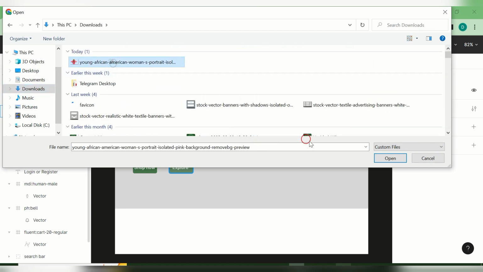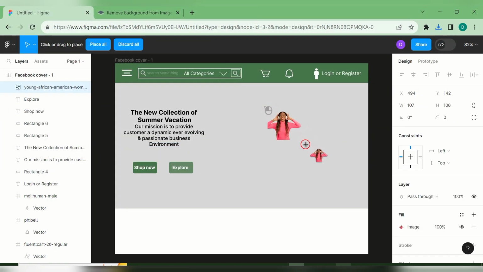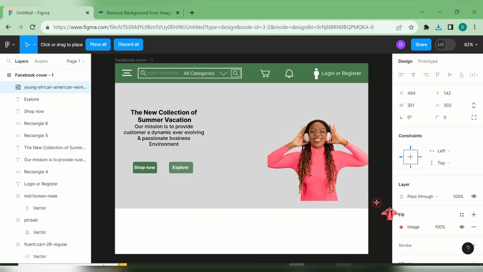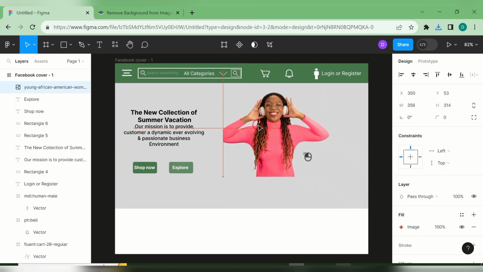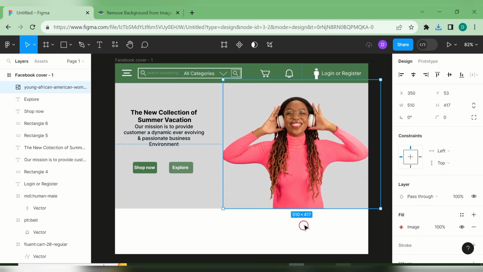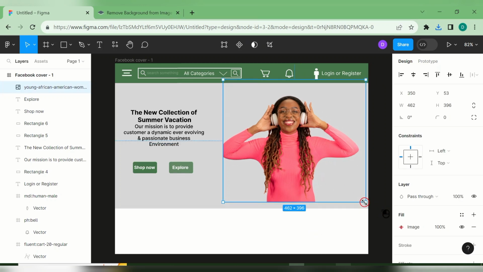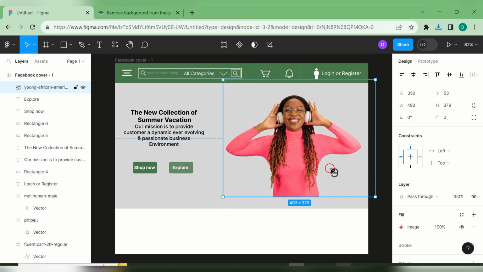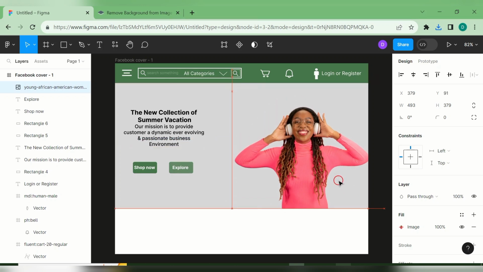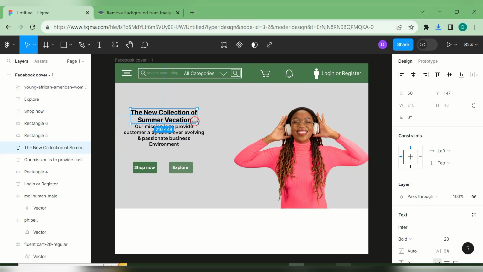So here it is. So I'm clicking open. So the pink background will no longer show. So I have to leave it here. So here is what we are advertising of our products, which is the earpiece. So I can now increase this, make it a bit bigger.